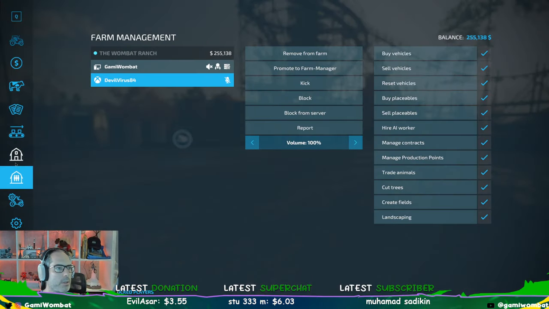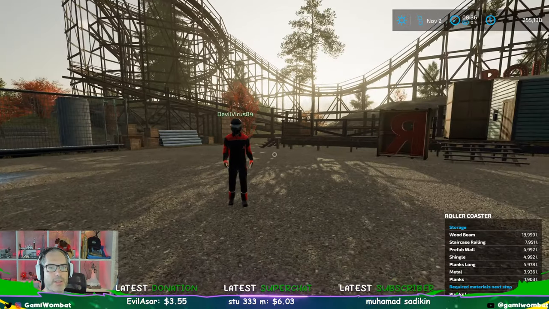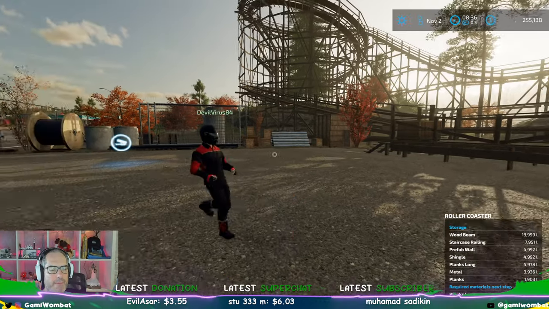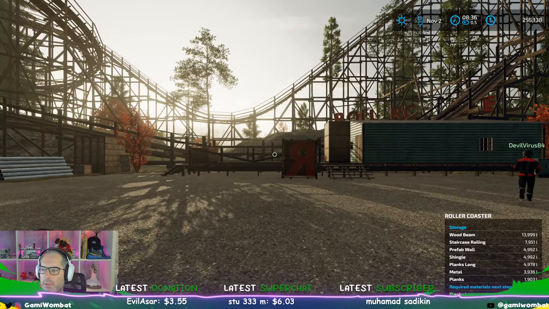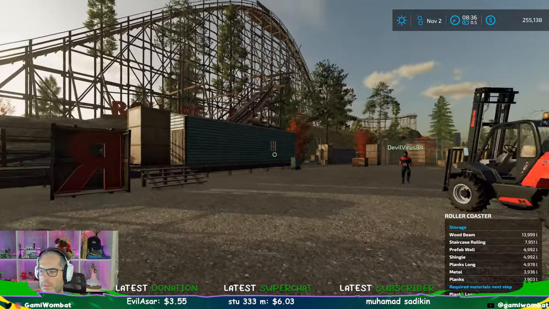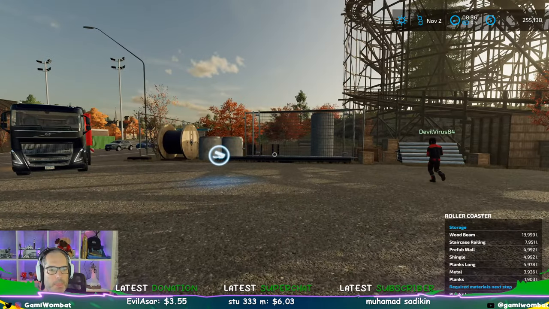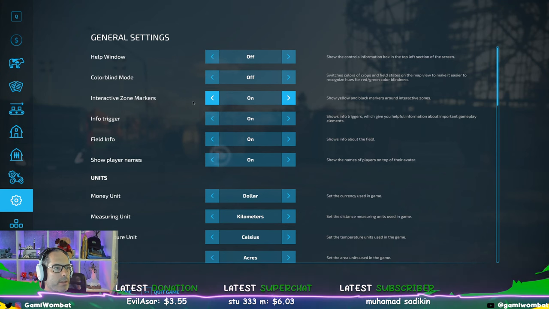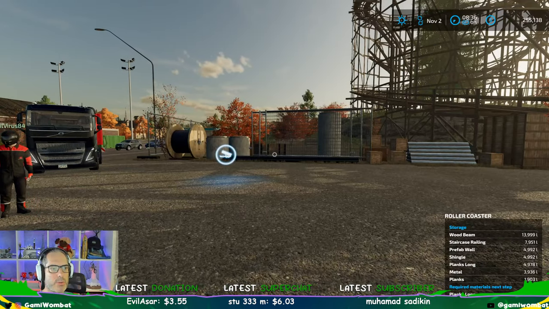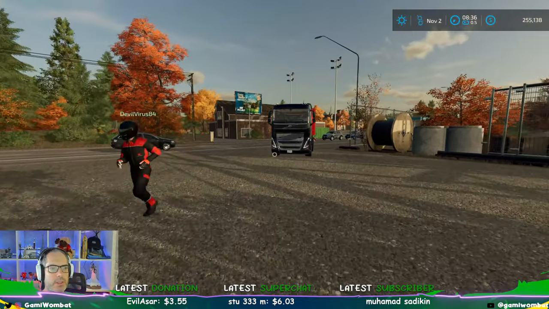Maybe it's because I was promoted to farm manager. This might give it. I'm hoping this doesn't take my access away, but let's see what happens. Now does it give you that information on the bottom right? No. There's nothing there. This is the weird thing, because this is what I was struggling with last time I was on. You told me what needed to be done, but I can't see anything. Let me see if I turn some of my interactive settings. Yeah, that's what it'll be. Is it info triggers? Field info. I'm going to turn all this off. Yeah, that's what it is.